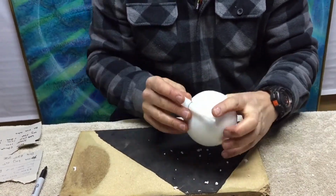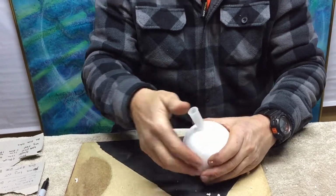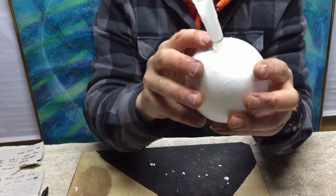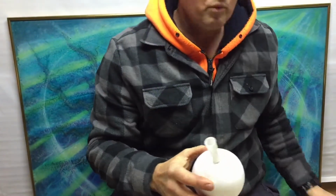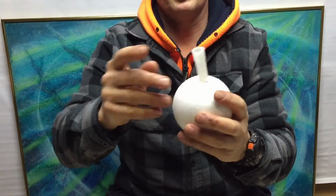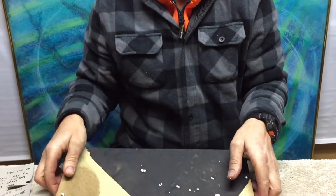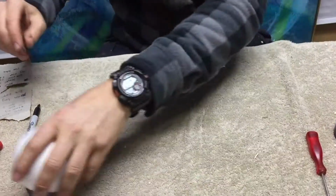Again, there you go. You've got your angle, and you just go down to that mark. I'll just show you, just there. Again, with a heat gun, with the glue, you put a bit of glue in there, and you stick it there like that. So they're all ready. Now, I'll get rid of a bit of mess.